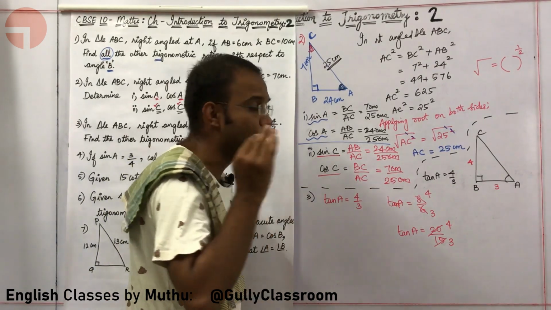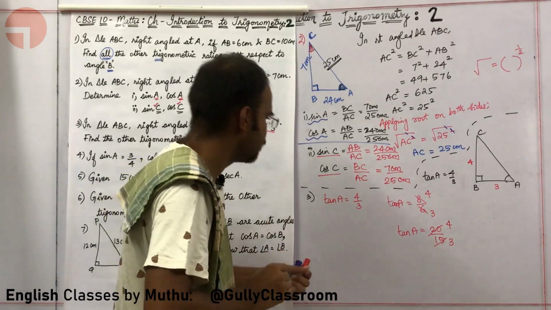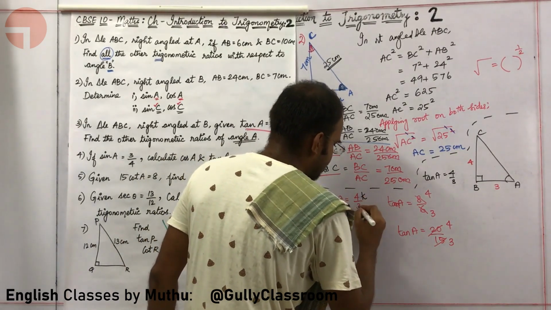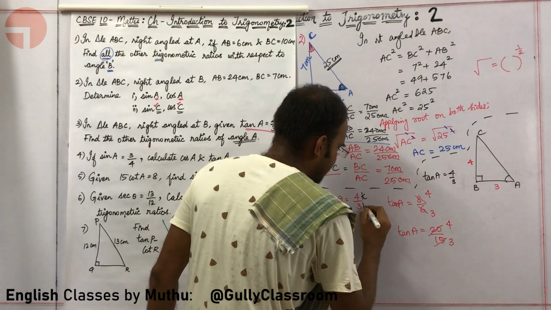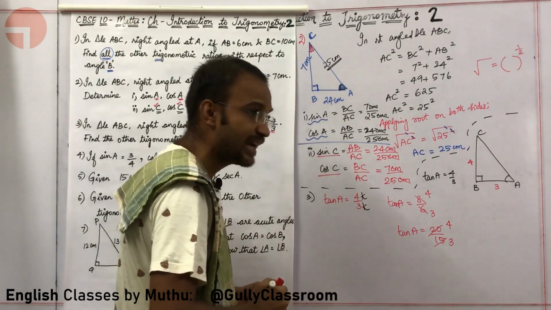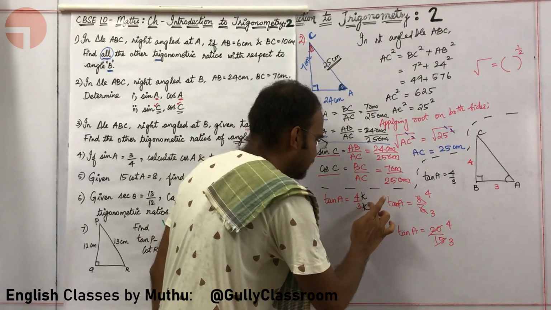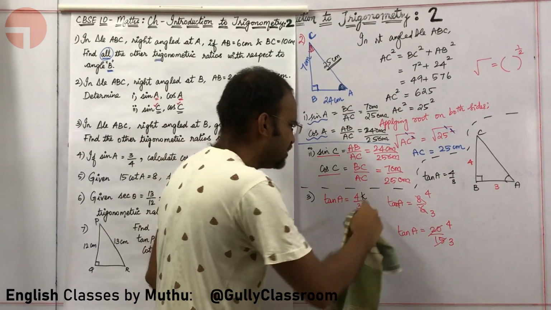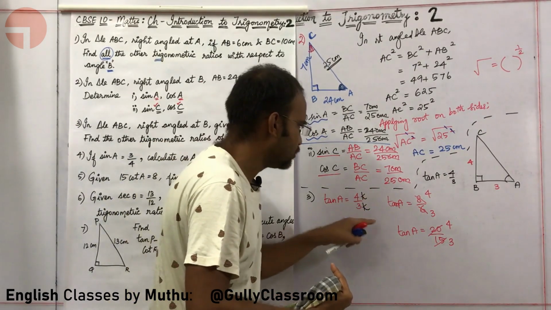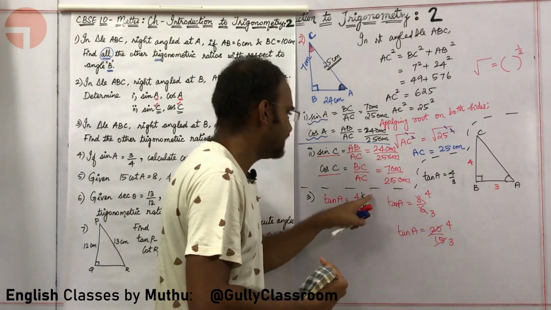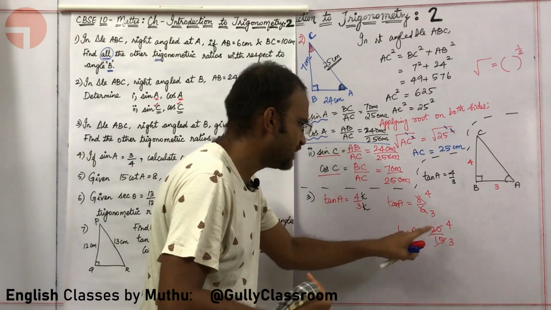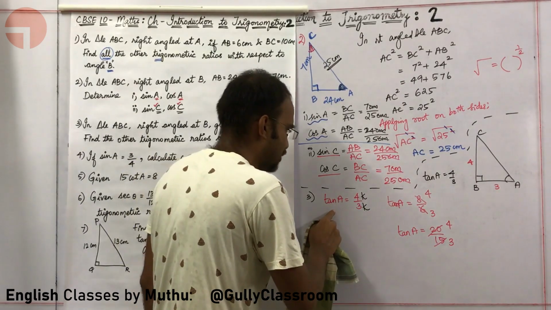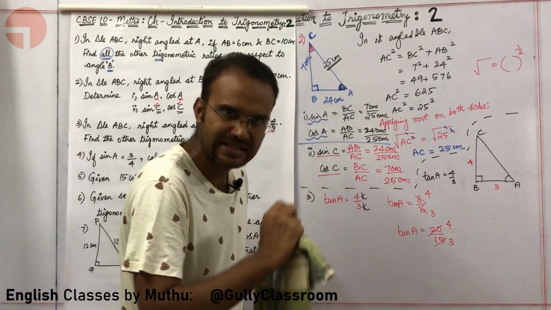So in order to accommodate the idea of multiples, I am going to say that tan A can be written as 4k divided by 3k. Here k can be any constant. It can be 2, in this case 8 by 6. It can be 5, in this case 20 by 15. K can be any constant because we are finding the ratio. K and k will get cancelled.